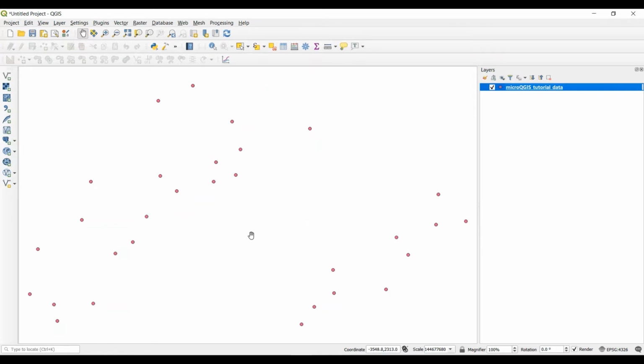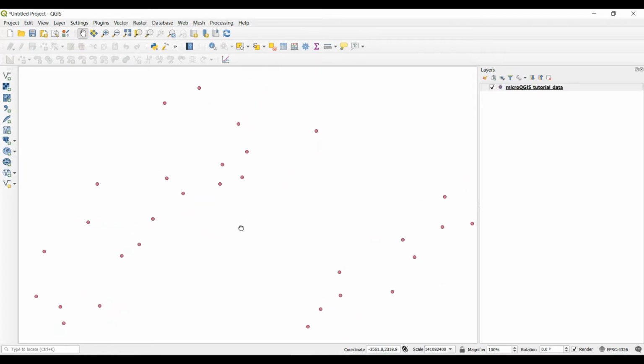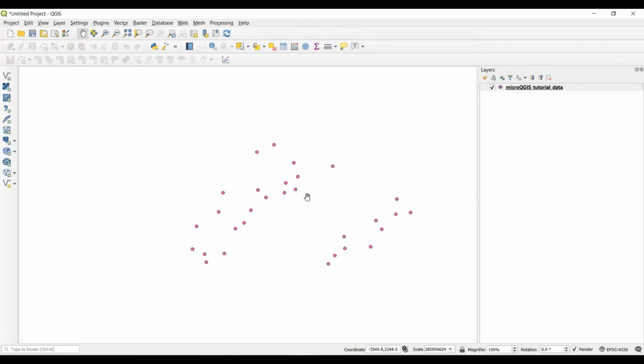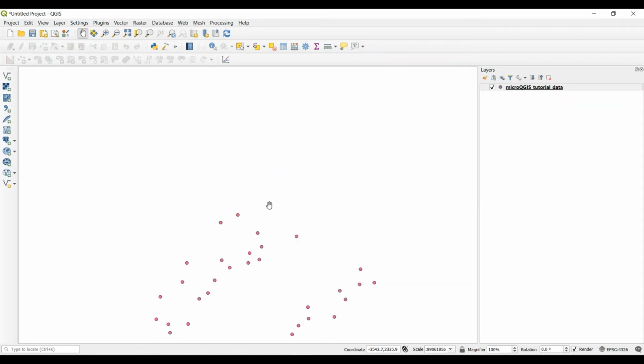Now, if you have a mouse and you want to navigate around, you can do so by hitting the Pan Map button up here, and then clicking and dragging around. If you have a wheel button or a middle wheel on your mouse, you can zoom in and out by scrolling that. If you don't have a mouse, you can move left and right by using the arrow buttons and up and down in a similar way. And you can zoom in and out by hitting the Control plus and Control minus keys, or if you're on a Mac, Command plus and Command minus.